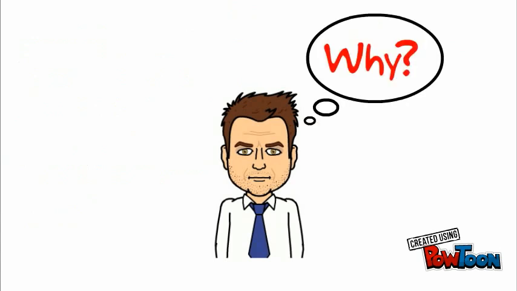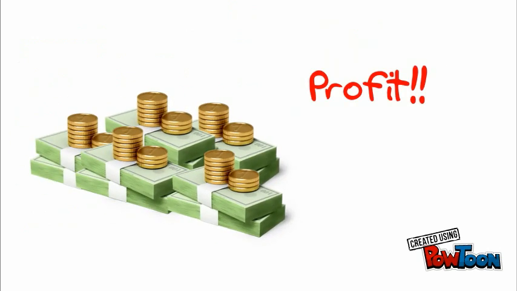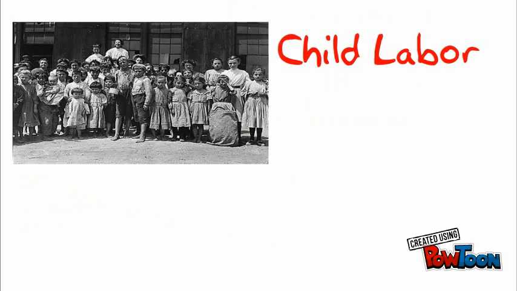So we see some major problems in both the factories and the cities, and the question is why? Why are the conditions in the factories and in the cities so bad? Well, one of the biggest reasons we could use to explain that is because of profit. The people who built the factories, the people who built the buildings were in search of profit, and they used the cheapest materials and ways that they could in order to achieve profit.